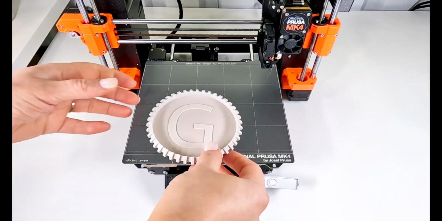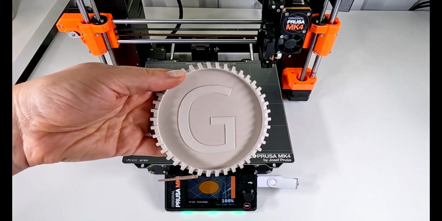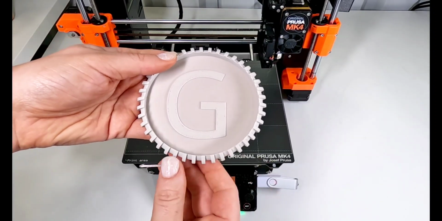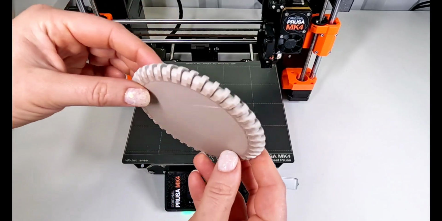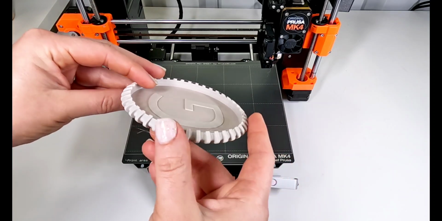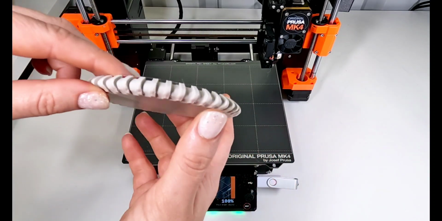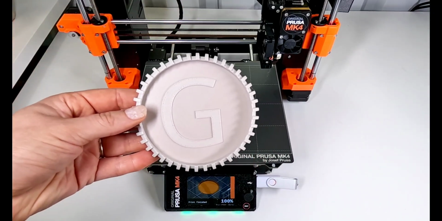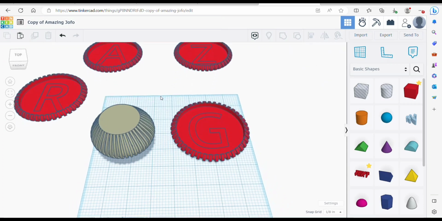I like the color. I don't see stringing in the middle of this at all. The initial turned out pretty well, and I think it's good. I didn't change the infill, so it's kind of a diagonal, and I think overall it looks pretty good. It's kind of a smooth transition. I'm not seeing a ton of sagging from that overhang. I think it'll work. But after I did the G, I realized that I should have done the G last.